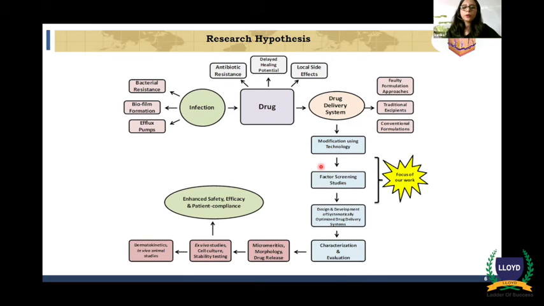So this approach has been used as a part of my examples, which I will be showing in further slides, and that basically involves factor screening approaches as well as QbD approaches. Finally, the characterization as well as the evaluation of these drug delivery systems can be done by basic techniques like micromeritics, morphology, drug release, and also newer approaches like cell culture as well as ex vivo studies, in order to harness the potential of these nanocarrier-based approaches for enhanced safety, efficacy and patient compliance.